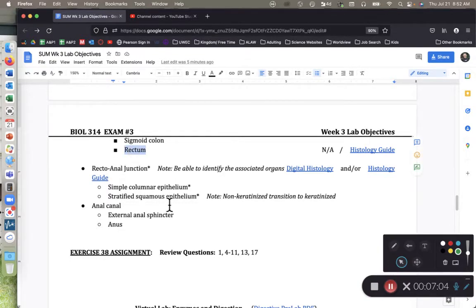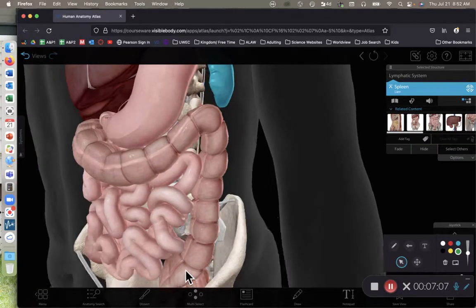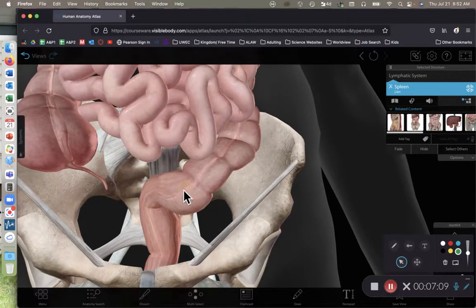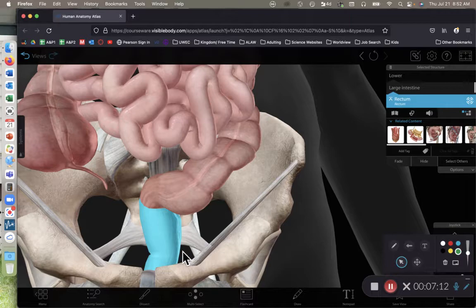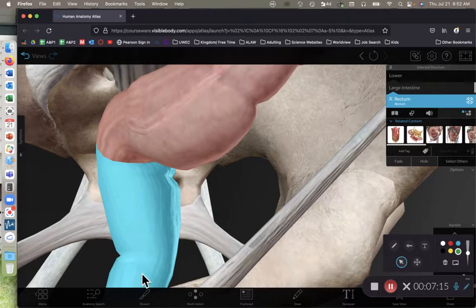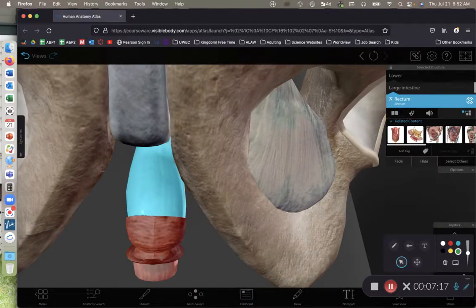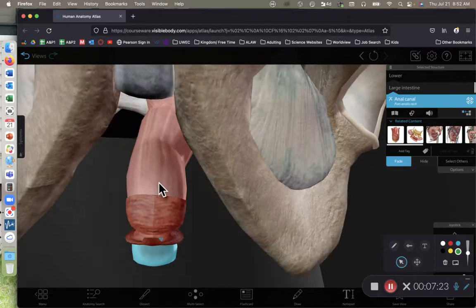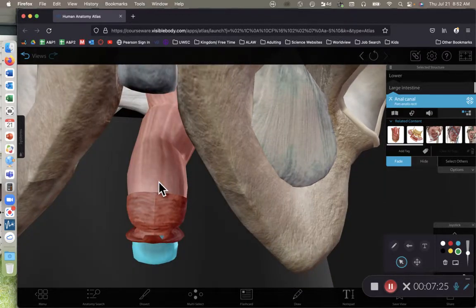Let's move on and just re-highlight the rectum after the sigmoid colon. So here we have the rectum. The rectum is where feces is gathered and compacted, and as the rectum distends, that triggers our defecation reflex. And as we transition from the rectum to the anal canal, we're going to see a transition in our histology. The anal canal is going to be exposed to some external environmental factors, so it needs to be a little bit more abrasion resistant. The rectum is still deep within the body and it's not designed to withstand as much abrasion.